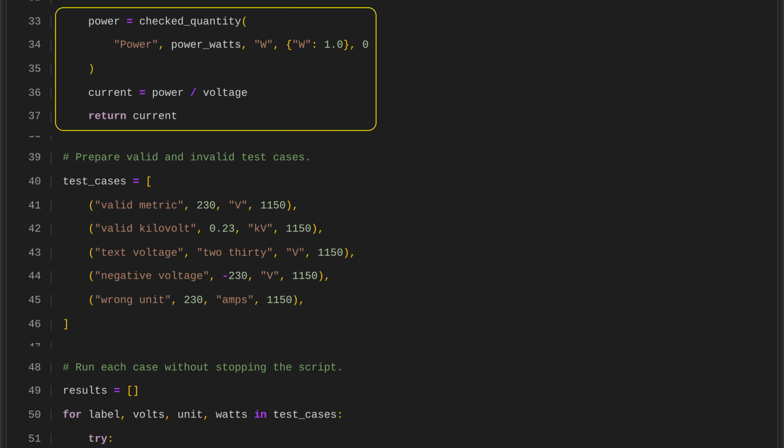First, the power value is checked to make sure it is numeric, measured in watts, and not negative. Then the load current is found by dividing the power by the voltage, giving the result in amperes.